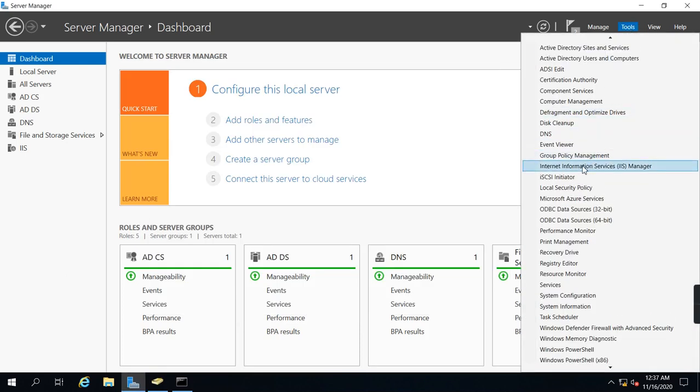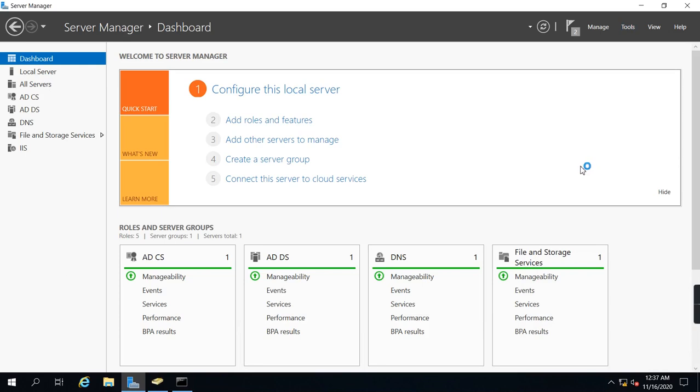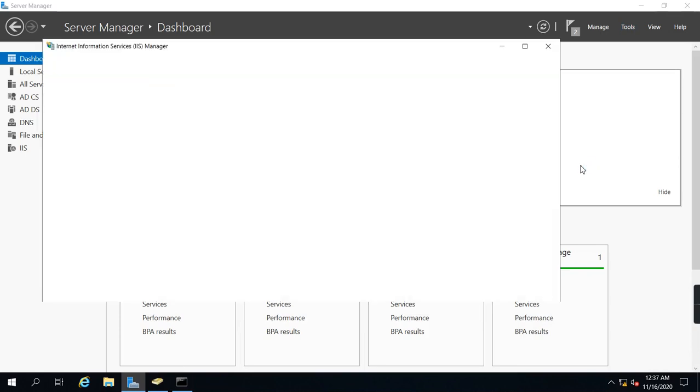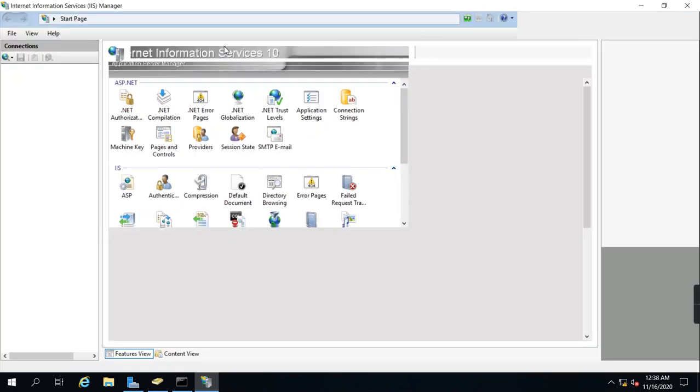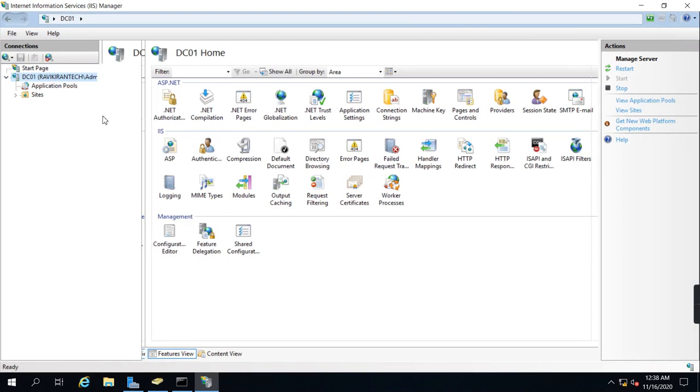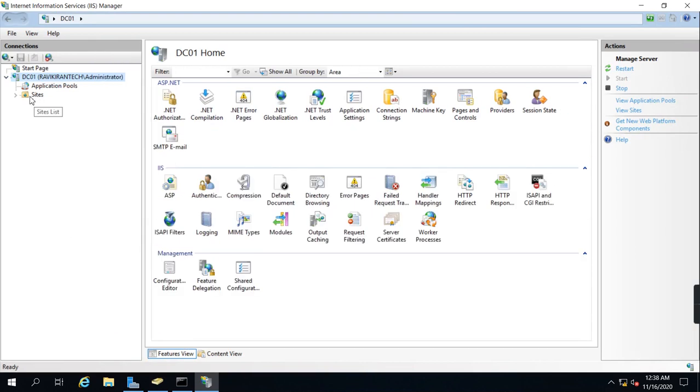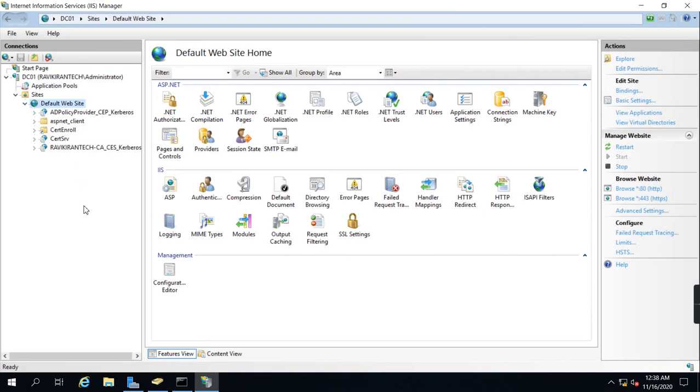These certificates you can access from the web also. If you go to Internet Information Services (IIS) Manager, you can access them from here. You can request a certificate from the web, under the default website. See here, certificate.